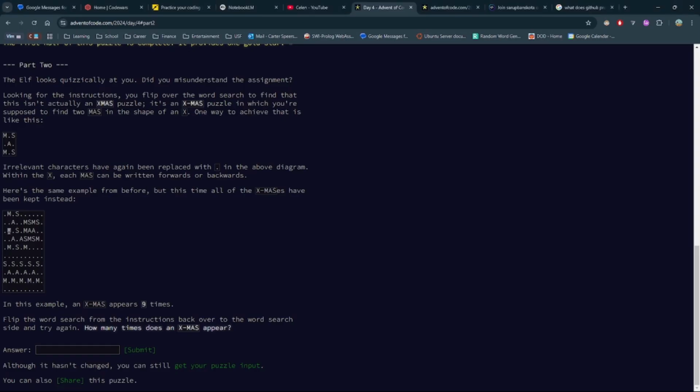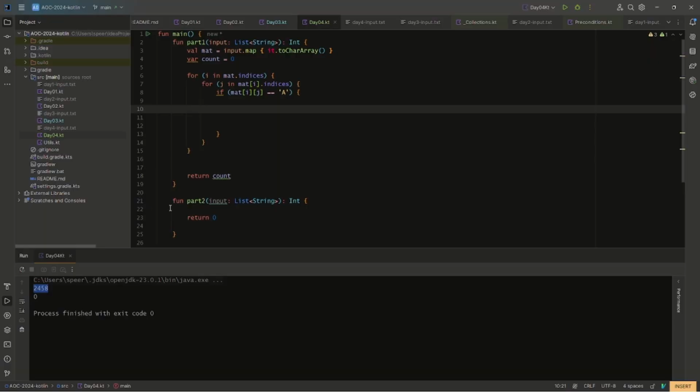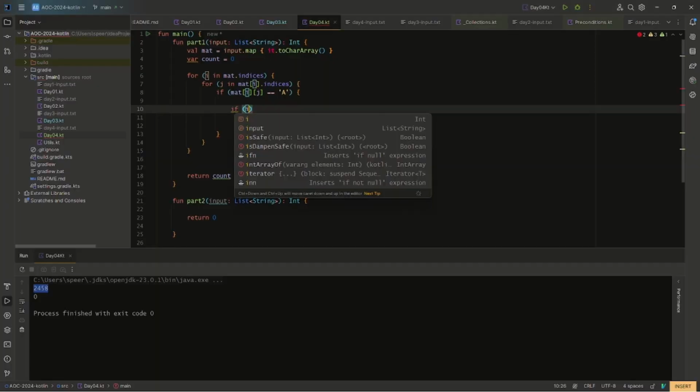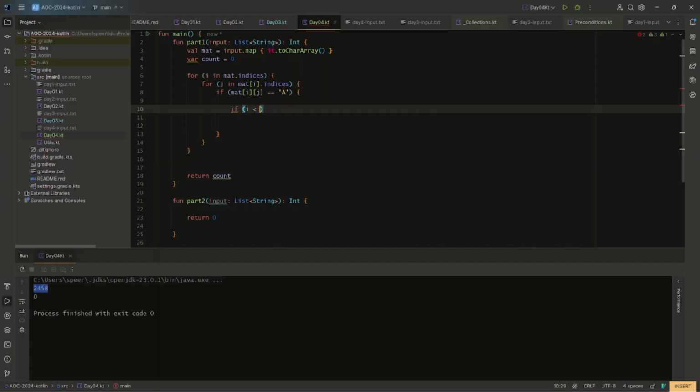So when we find an A, for this case, we're going to check if i is less than mat.size minus 1 and, right?